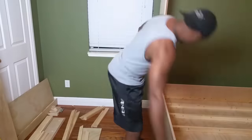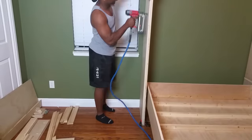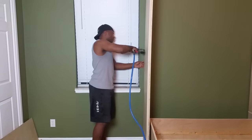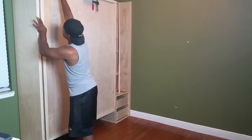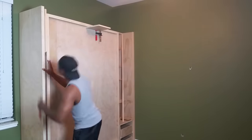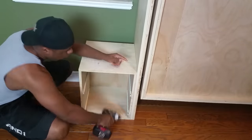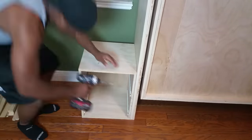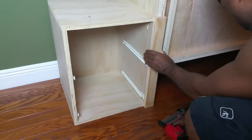I double up on the plywood, which gives a stronger support, and the thickness also helps to keep the trim consistent. I installed a second end table, which just bolts to the bed with a few screws. And now it's time to start installing the trim.